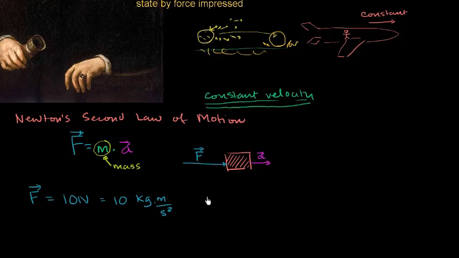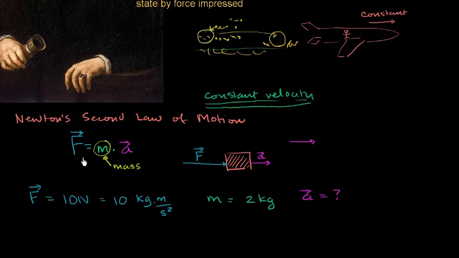It is acting on a mass. Let's say that the mass is 2 kilograms, and I want to know the acceleration. And once again in this video, these are vector quantities. If I have a positive value here, we're going to make the assumption that it's going to the right. If I had a negative value, then it would be going to the left. So implicitly, I'm giving you not only the magnitude of the force, but I'm also giving you the direction. I'm saying it is to the right because it is positive. So what would be the acceleration?